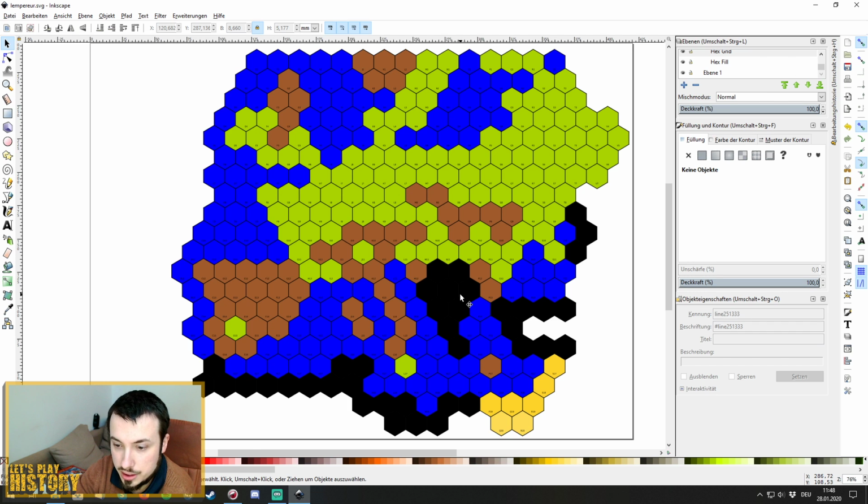So the only hexes I have added to the original map are those down here, which cannot be entered either, and the Egyptian and kind of Syrian coast here, and those 4 hexes here.